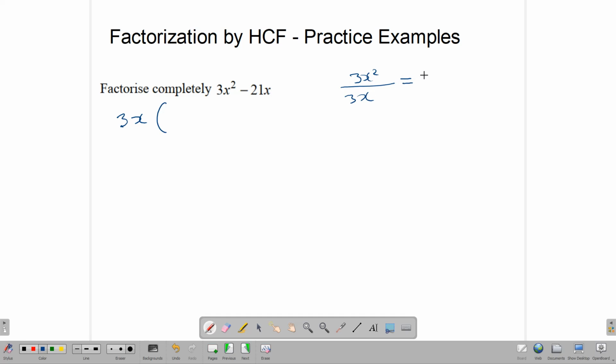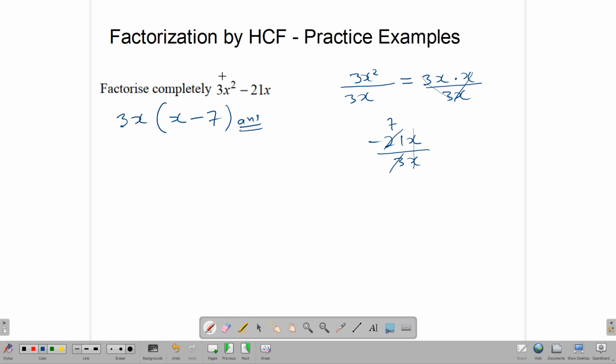And what that literally means is to say 3x squared, x squared means x times x, and we're dividing it by 3x. So we can divide there, x divided by x, x divides itself out, and 3 divides itself out, and that leaves us with x. So we put our answer in the bracket, and then we have a minus 21x, and we're going to divide that by 3x. So we can divide these two out, and we can divide 3 into 21, we get 7. And so our result, write that 7 here. Remember, it's a minus 7.